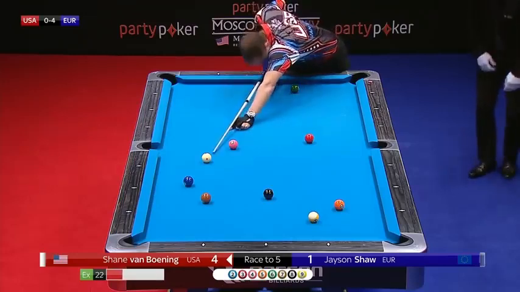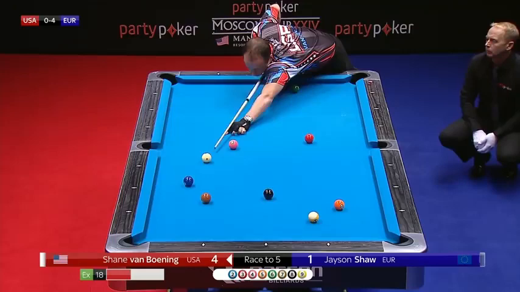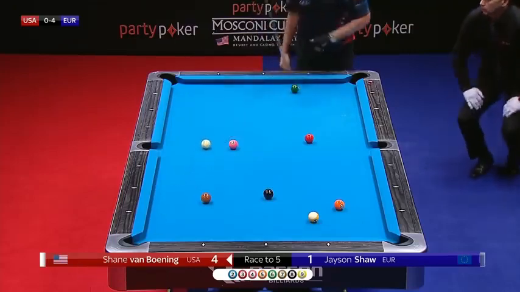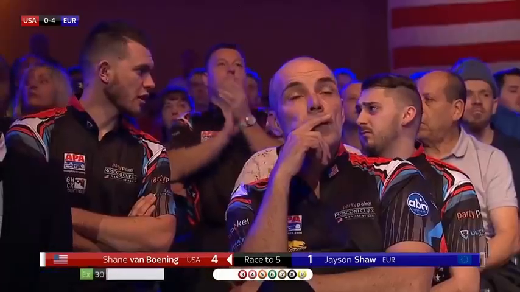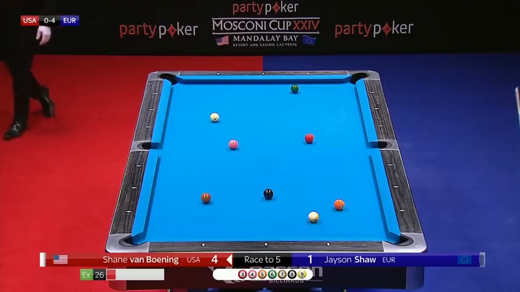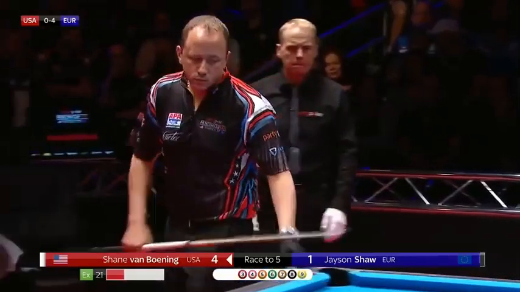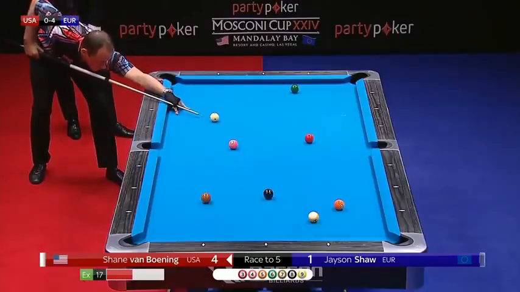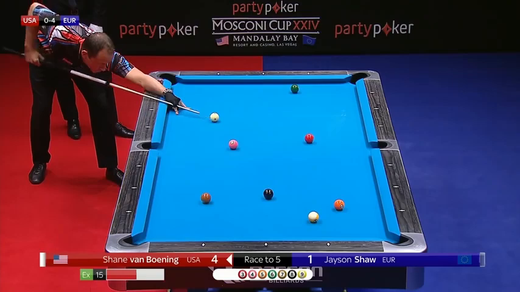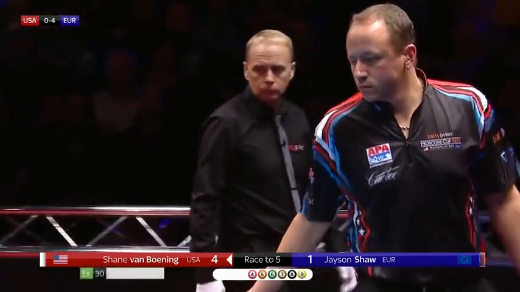Trying to decide, does he want to draw back and shoot the 3 on the side? I think so. He's stretching for a draw shot. Just get that cue ball above the 4. He did it. He's all right. Did it beautifully. We're seeing the composed Shane Van Boening that we're used to. And when he plays within himself, he is playing a great game of pool. 7 balls away from the first victory for Team USA. Everything's lying out there wide open.